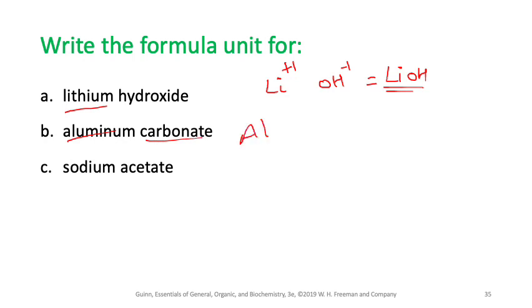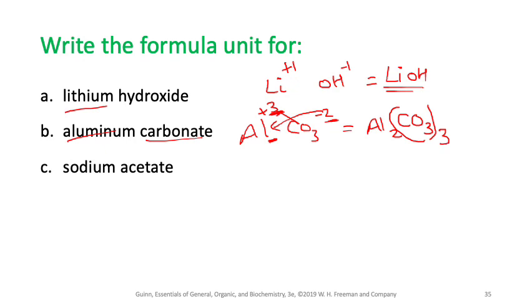Then you have aluminum carbonate. Aluminum is Al, carbonate is CO3 2-, a polyatomic ion. The charge on aluminum is +3 because it belongs to the third group. If you cross multiply the numbers, you get Al2, because the 2 goes into the subscript of Al. Then you write CO3, and you have to put parentheses because the number coming from the aluminum charge goes outside the parentheses, as this 3 belongs to every atom in carbonate, CO3. So the formula will be Al2(CO3)3.